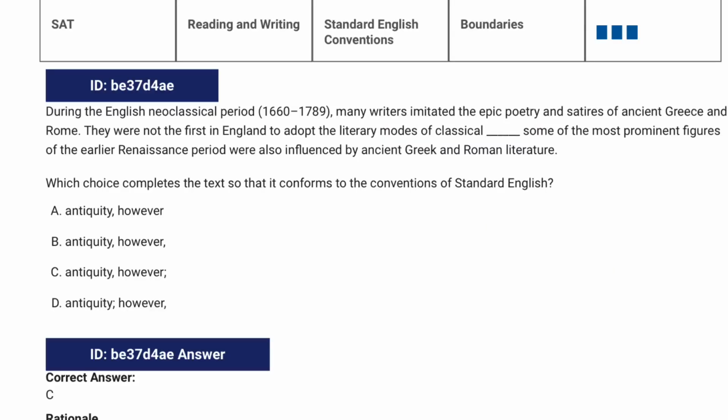Next one, we're back to like usual. We have two complete sentences, so we're looking for a period or a semicolon. And then this one is contrasting sentences 1 and 2, not sentences 2 and 3. So that's how you know that the comma goes before, and the word however goes before the semicolon instead of after.